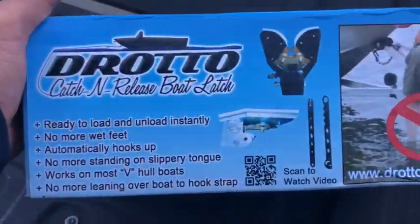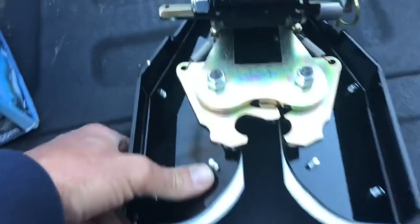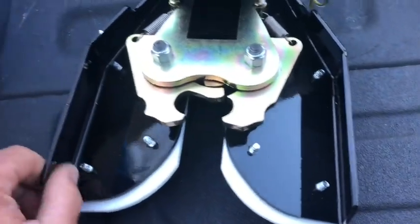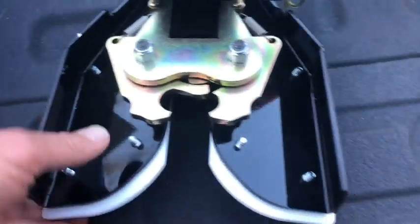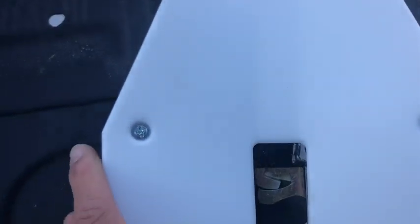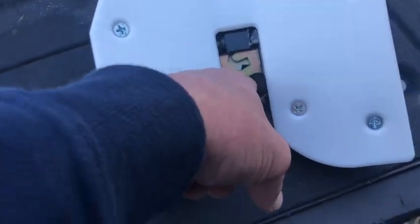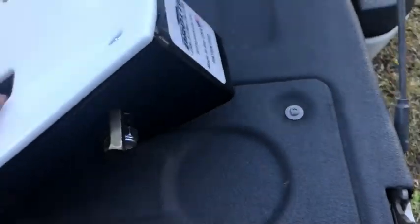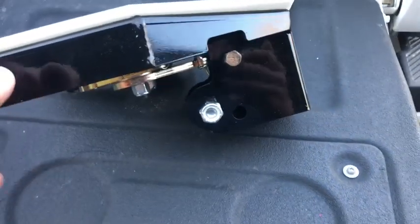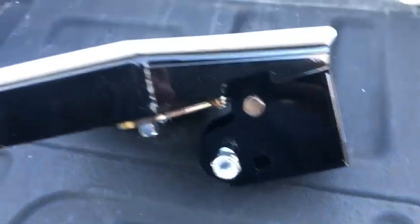Here's the box that it came in. Here's the product. It's built out of heavy, I would say probably 3/16 metal. It's got a wear plate here on the front to keep from scratching your boat when it pulls up. And it's designed, when the boat runs up in here, this is going to automatically latch. It's pretty heavy duty. I had one on my previous boat. When I sold it, I let it go with it. And now I'm fixing to install one on my new boat.